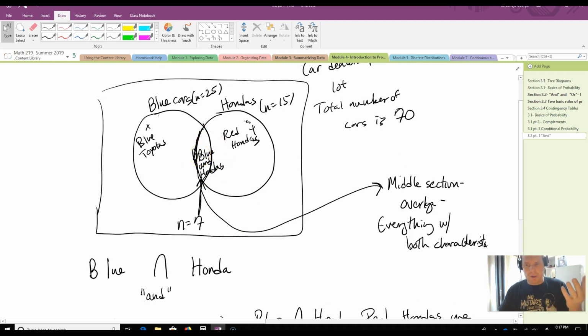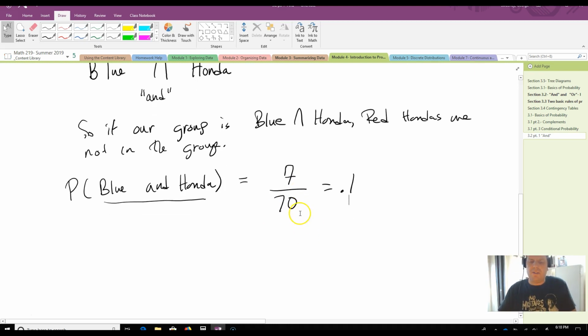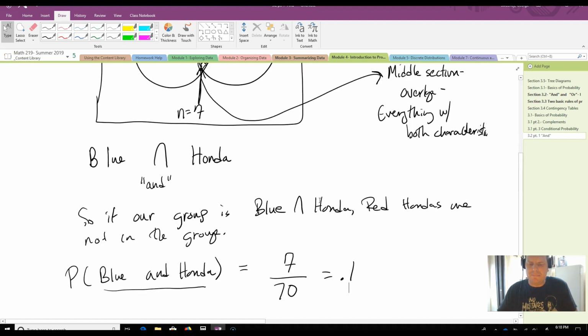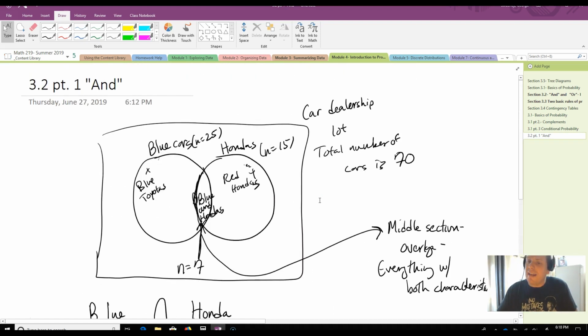So what's really important is the setup of your sample space, because you need to figure out how many actually have both of those qualities. And then that's going to end up being your desired result, and our total result is going to, again, either have something to do with the conditional probability, or it's going to have to do with the total number. So, just as a review, "and" means anything that has both of those qualities. And to find the probability of an "and," we're going to count how many actually have both of those qualities and divide it by the total.